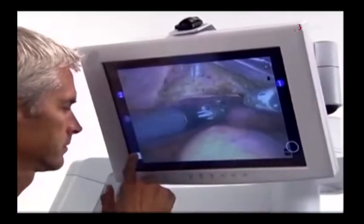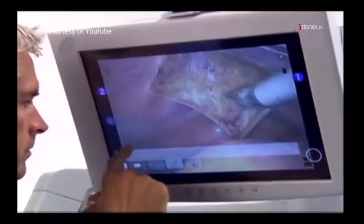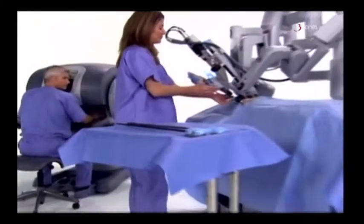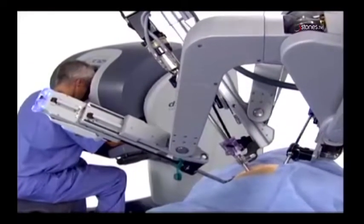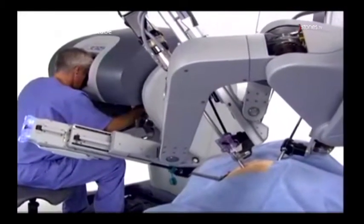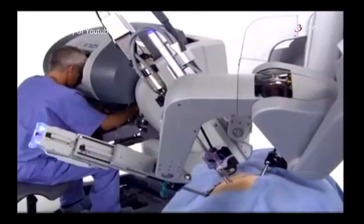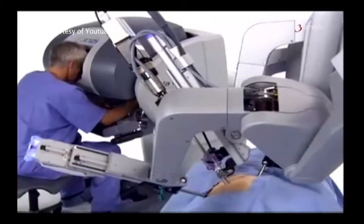The Da Vinci S HD system provides a magnified view that is both three-dimensional and high definition. The result is a phenomenal, immersive experience of surgery. The precisely controlled micro-movements of the Da Vinci instruments are enabled by the computer processors of the system. These dedicated processors perform millions of safety checks over the course of a procedure for enhanced surgical precision and control.